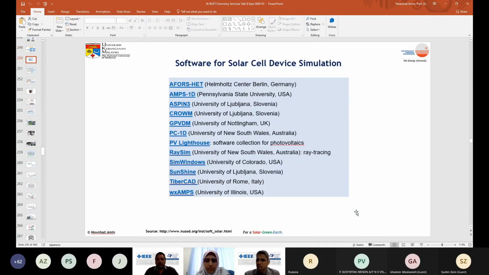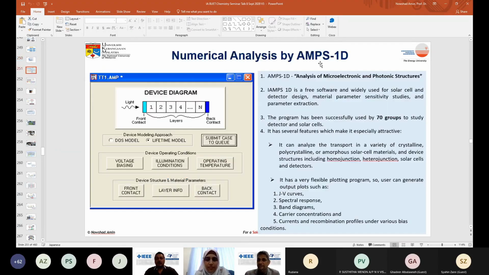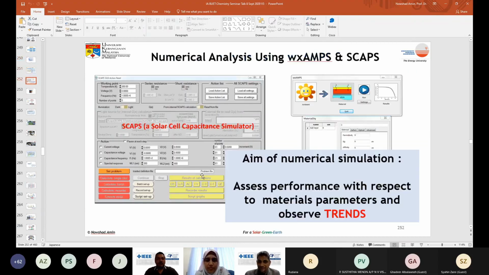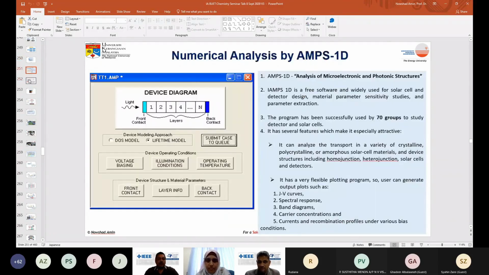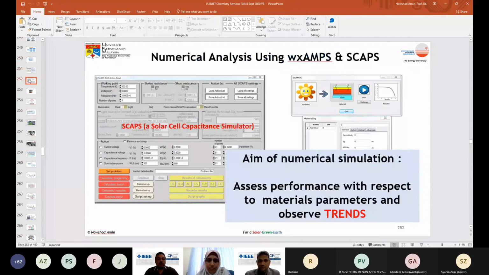For example, something is good for silicon, something is good for cadmium telluride, something is good for CIGS, something is good for perovskite. So we have used one of those, in fact, for each purpose back in the past. What helped us, for example, we used AMS1D, and we used SCAPS for thin films. AMS for cadmium telluride, SCAPS for CIGS.